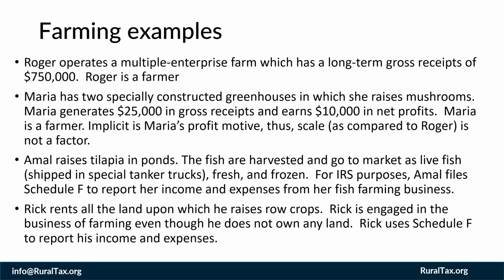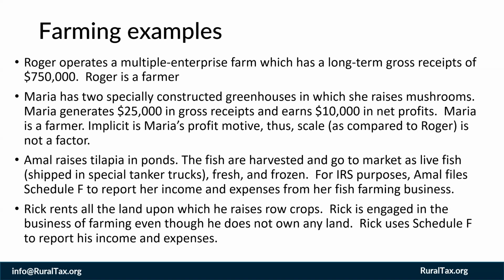Rick is engaged in the business of farming, even though he doesn't own any land. Now, he may own his own equipment, and he may have gone through the economic exercise to realize that in his case, owning land may not be the best investment for him, and he can get a greater return on investment by owning the equipment and then being able to do it.